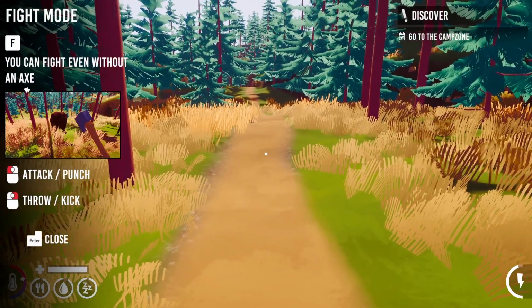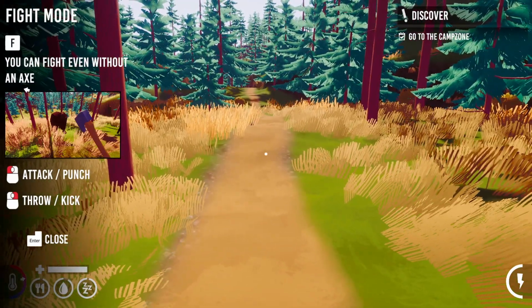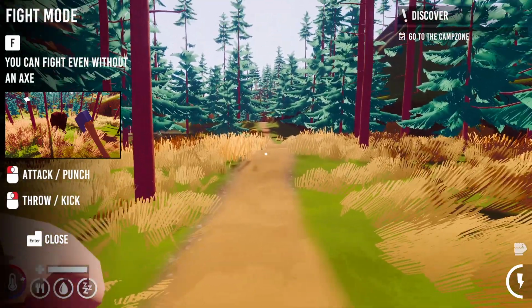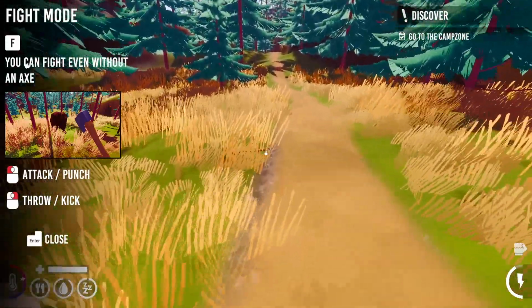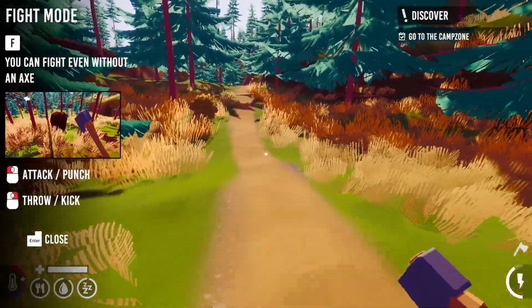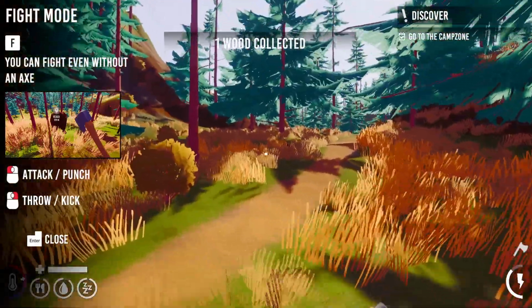All right, you can fight even without an axe. Attack, punch, throw, kick. Oh, throw, kick, huh? Oh! Kick! All right, let's get our axe back. That's my lifeline, dude. I'm not going to throw my axe. Like, what are the chances? I'm not some axe thrower. I don't know. Maybe my guy is an axe thrower.